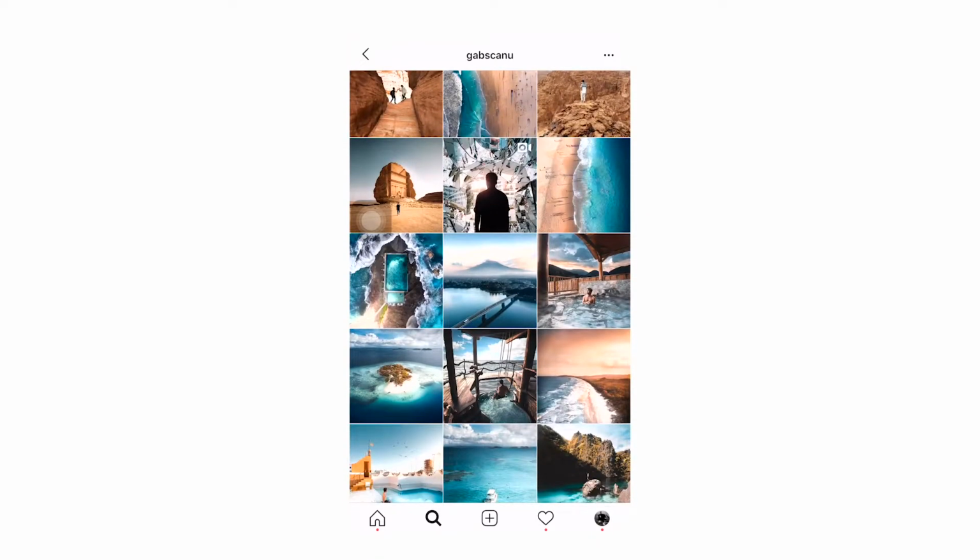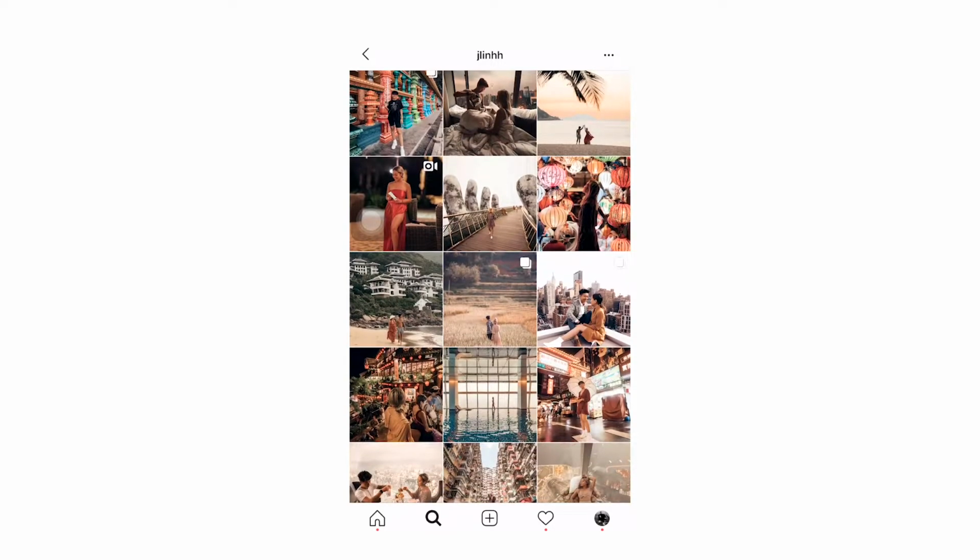It could be a bright feed, it could be a dark feed, it could be a colorful feed, it could be a colorless feed, it could be a black and white feed. When it comes to editing, the colors are consistent in a color feed, because that's the type of stuff they like. That's the aesthetic they're going for. And this could be hard because you don't want to stick to a single editing style or a single color. If you're going for a color feed, that is mandatory. And if you want to change it up, make sure you do a gradual switch.